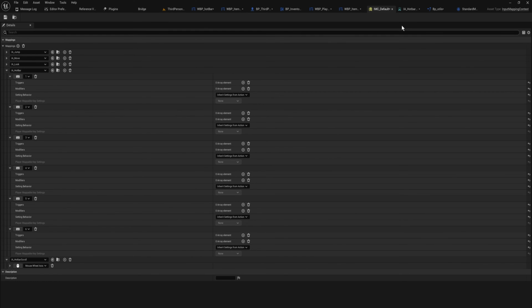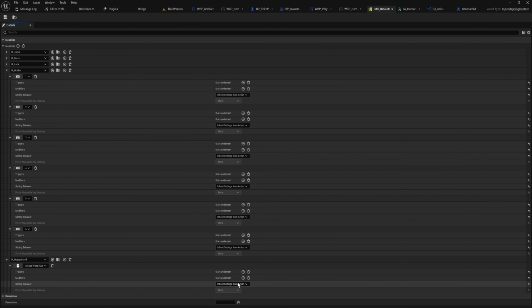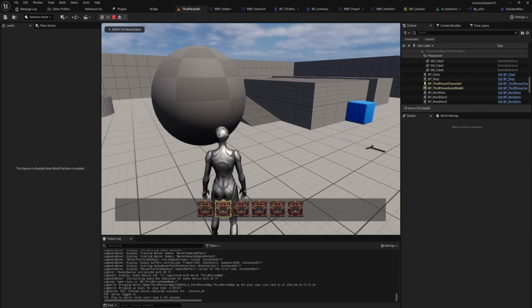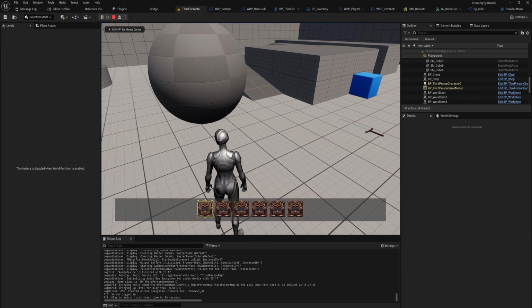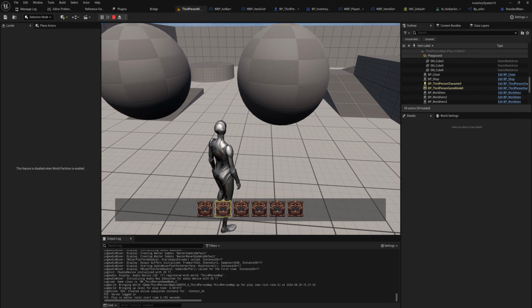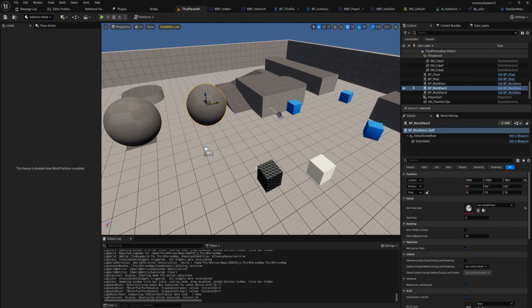So I can go into my input action mappings. I can get the mouse wheel axis. I can add a modifier to it. And we will add a negate modifier, and that just flips positive and negative directions. So now that I've done that, it makes a lot more sense to me. So when I scroll toward me, it's going left to right, and when I scroll away from me, it's going right to left.